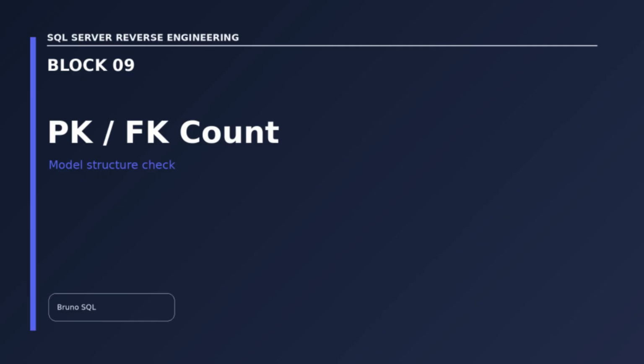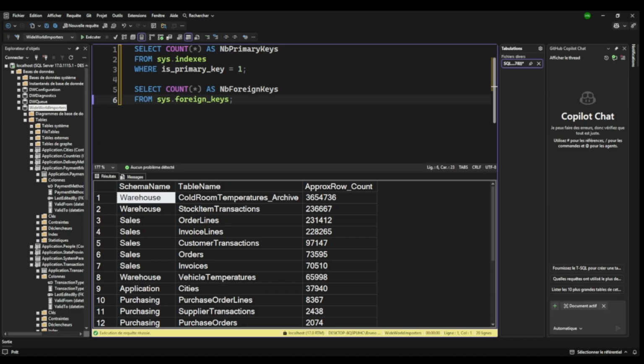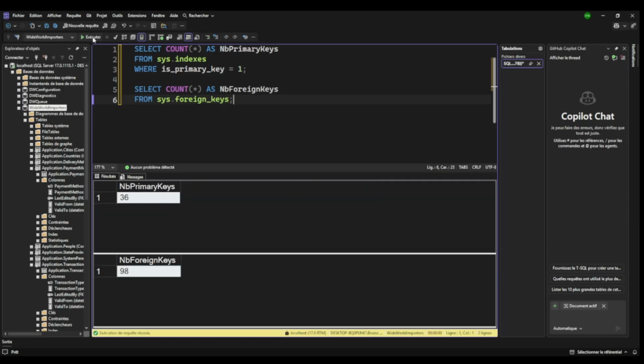Now we ask a fundamental question. Do we actually have a data model, or is it just a collection of tables? Primary keys define identity. Foreign keys define relationships. If both are present, you have a good structure. Well, good is a word, really great. If not, well, you have something more, let's just say, creative. And in that case, everything will become harder: joins, integrity, and understanding.